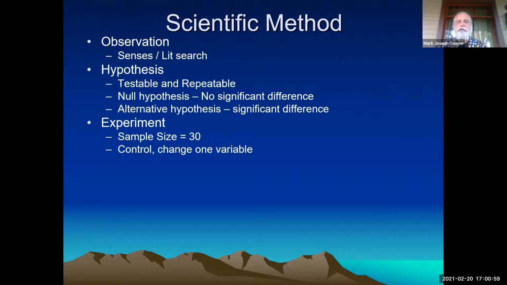You want to do a control. Ideally, the control is to make sure that it's just not going to change on its own. So what you do is you'll have one variable different, and everything's the same except for that one variable. The idea behind that then is the variable, if it's temperature, light, whatever it is, is what's affecting the change. That's not always possible.